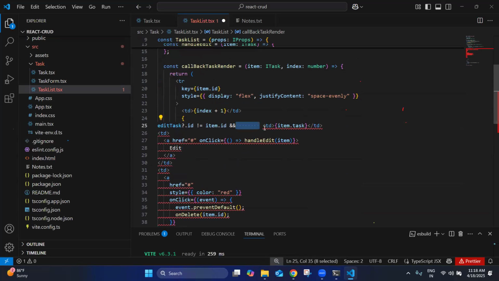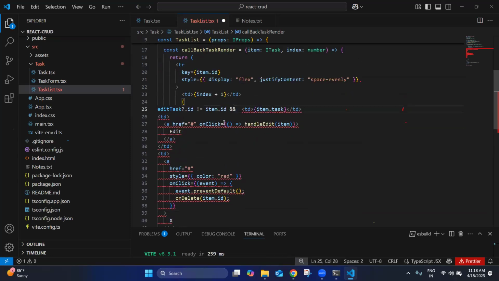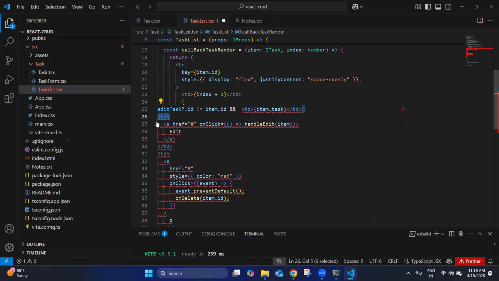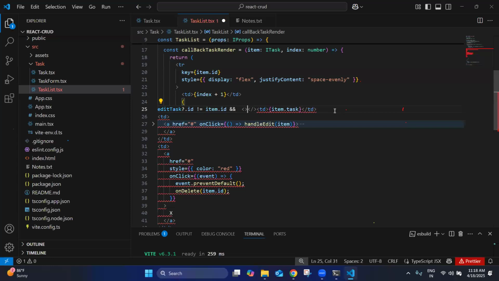Some issue happened. The issue is that a JSX expression must have one parent element, but here how many parents do we have? This parent, again this parent, again this parent. So we can use the React fragment.